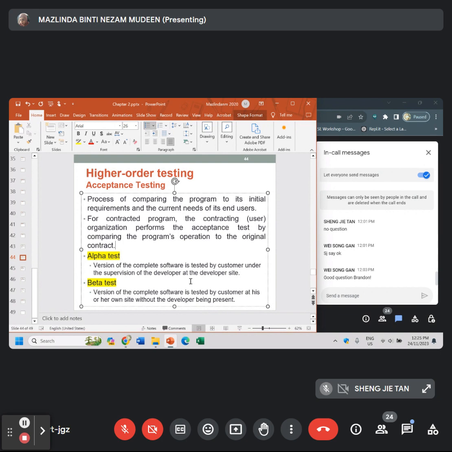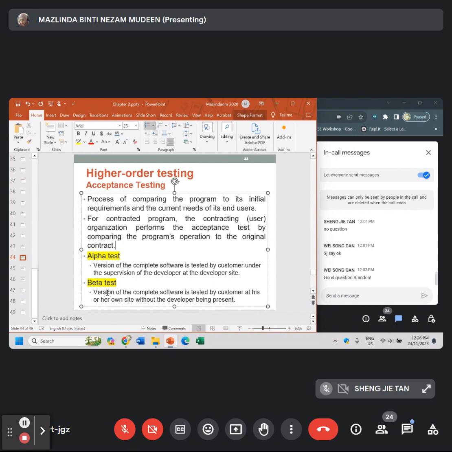So once we are done with the alpha test, then we go to beta test. So at this beta test, it is something we have enhanced from the previous level. So we believe everything is okay, no major issues. Okay, so this will also be called field testing. We will discuss this in chapter 3 also later. Beta testing is also called field testing, because the system will be installed at the client side, in their actual working environment.